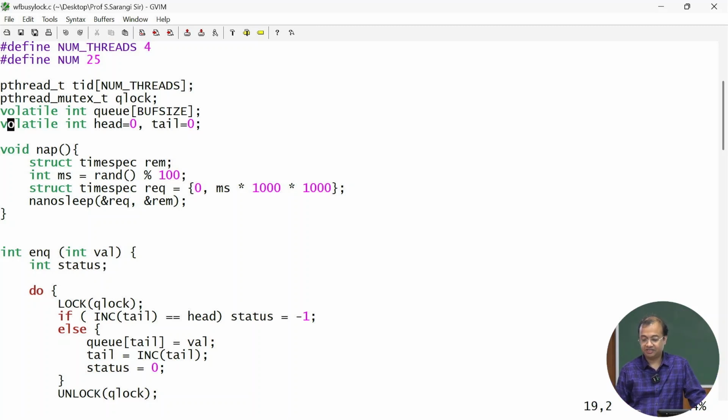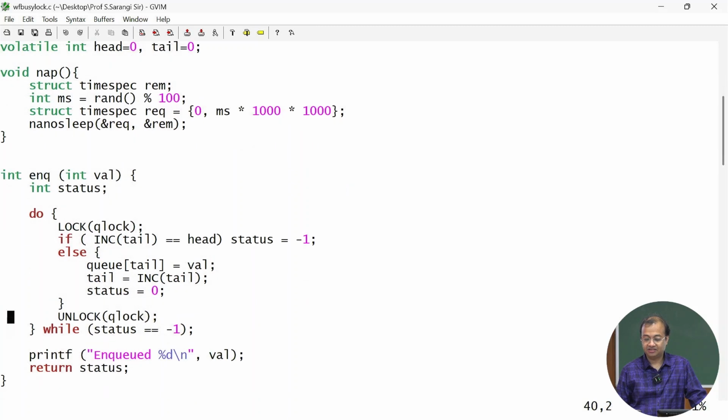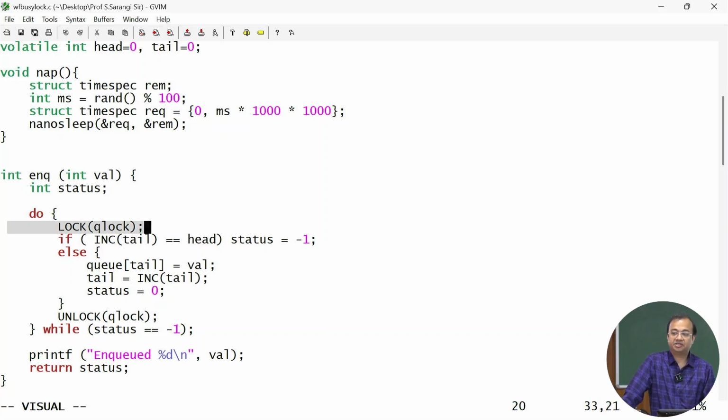So once this basic declaration has been done, all that you need to do to access a queue is first acquire a lock on it. So the pthread mutex that we have declared, pthread mutex tq lock, you acquire a lock on it. And then you do your regular checks. You check if the queue is full, the status is -1. Else, if the queue is not full, then you enqueue the entry. We have already seen this part of the code in the last class.